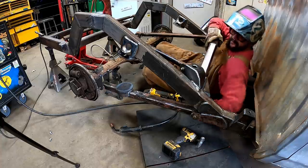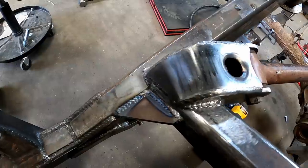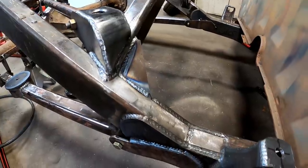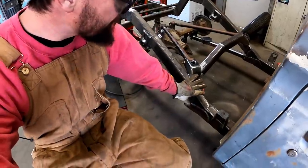Oh, she's welded. She's all welded up. Started welding up these down here. Start getting this side too. I wonder how much this weighs.